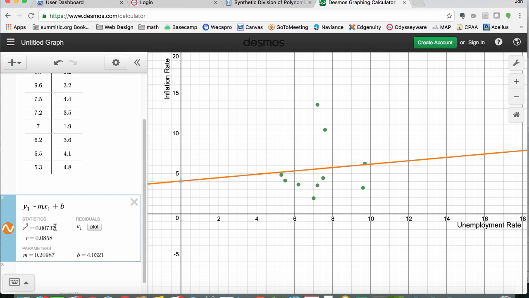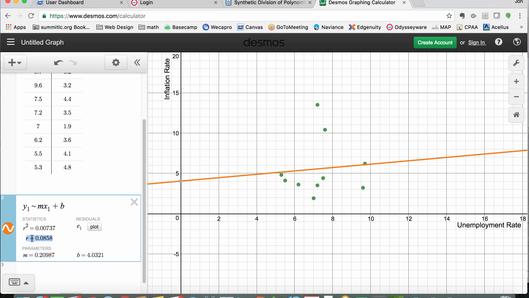And I'm also given some values of how well our line fits the data. I get an r value of 0.0858. Well, let me tell you this. If you get an R value of 1, then your data is in a perfect positive relationship. If you get a value for R of -1, it is a perfectly negative relationship. Your points are fitting that line perfectly. If you get an R value of 0, your data is not linear at all. It means it does not fit. There's not much of a relationship.